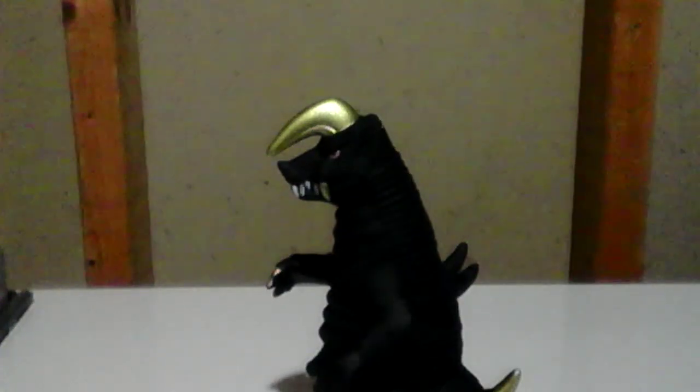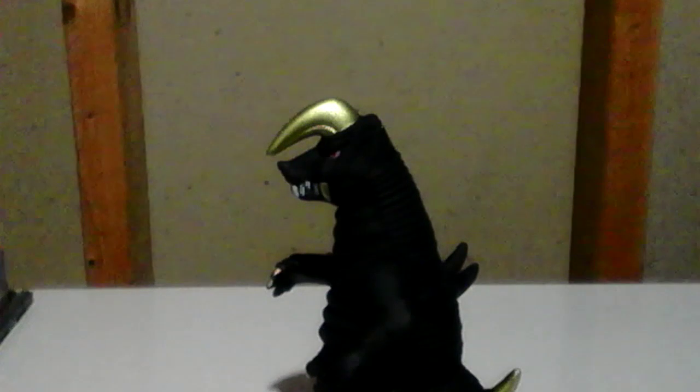In fact, they both have a similar, I call this the corn, I don't know, ruffle texture, whatever that is. I don't know how you call that, but it looks interesting. There have been some other monsters that have ruffle skin like that. Very interesting. But he has some nice details, though for a kid's toy like this, he's not going to have much. You might as well just get an X-Plus, but he is pretty good.